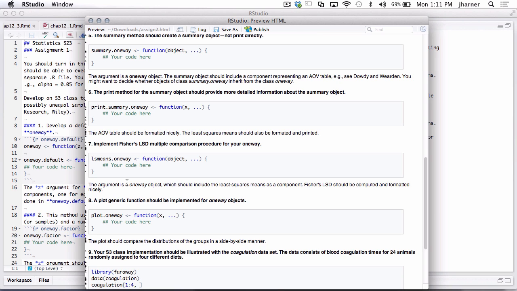So you might want to write a more general method. And in fact, R has a general method called pairwise.t.test that does a bunch of the pairwise tests. So when you're doing this, just keep in mind what you need to compute in that top one.